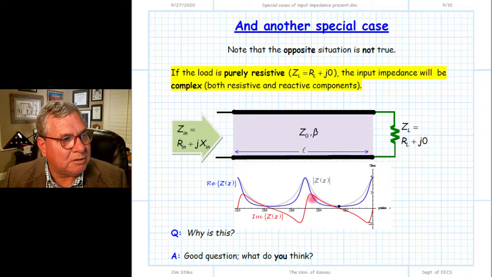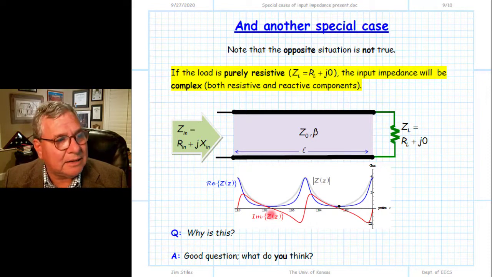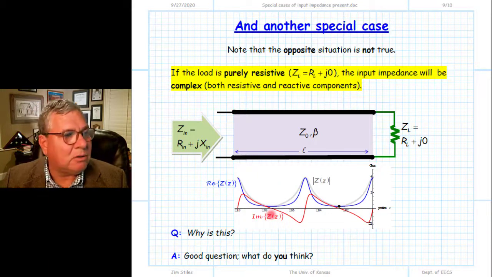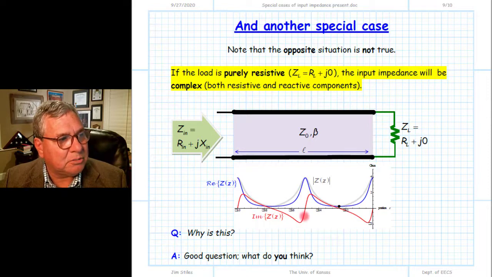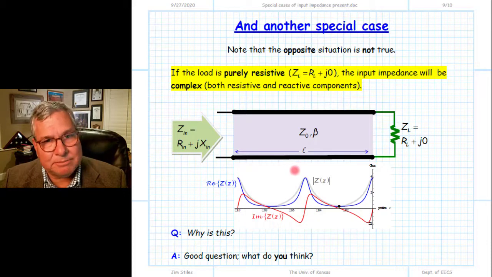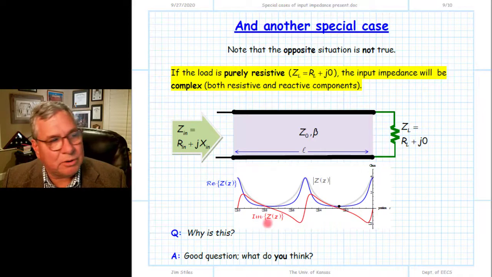And so as we move along the transmission line, the line impedance function will change with respect to position, both in terms of its real part and its imaginary part. The input impedance is just the line impedance where we decide the length of the transmission line needs to be. Wherever we cut this length for a given load, that's where the input impedance is going to be. And clearly it is going to be complex, both real and imaginary, even if we have a purely real load.